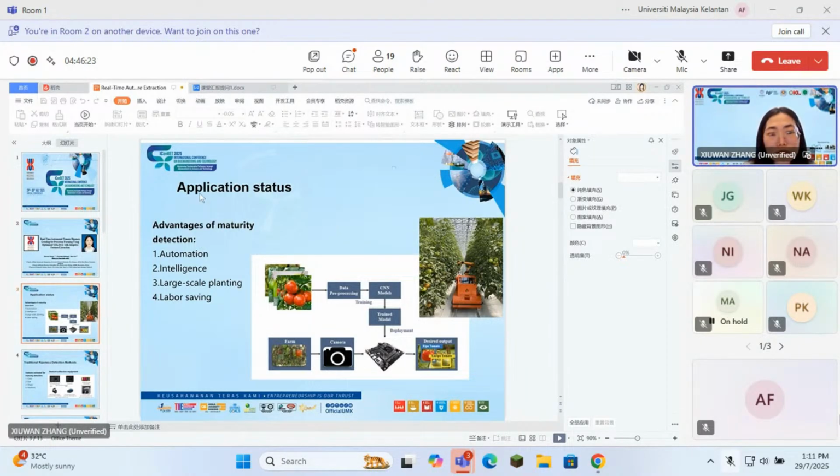The current fruit detection and recognition methods based on deep learning for automatic harvesting can be classified into two categories. First, single-stage fruit detection and recognition methods such as YOLO and SSD, based on regression. Second, two-stage fruit detection and recognition methods such as AlexNet, VGGNet, ResNet, Fast R-CNN, FCN, SegNet, and Mask R-CNN, based on candidate regions.